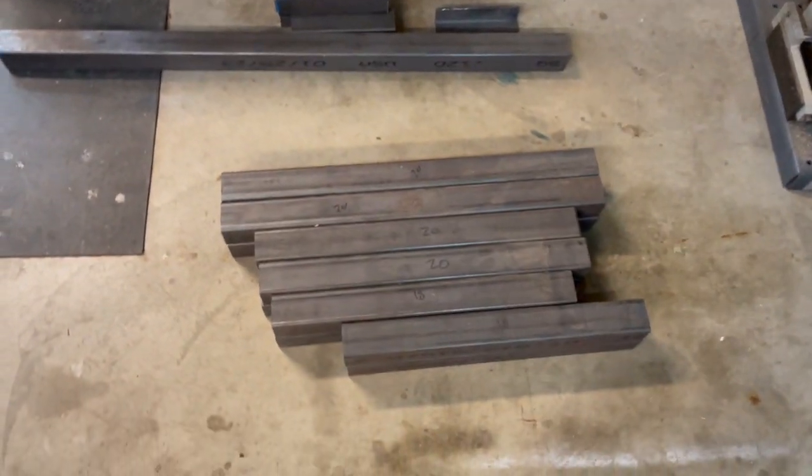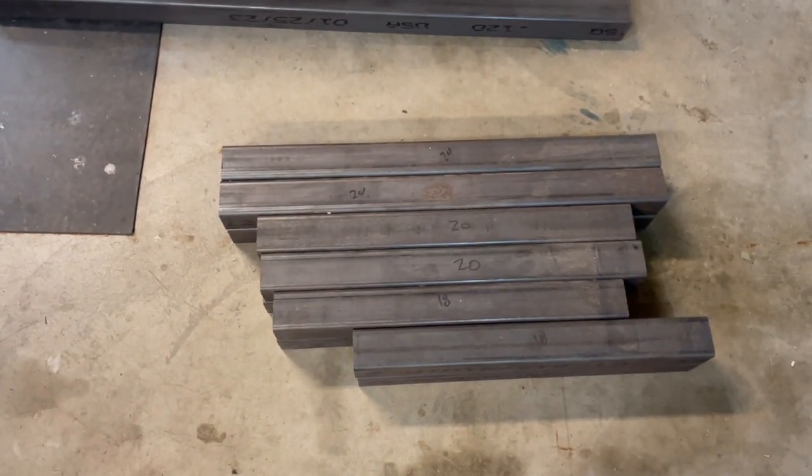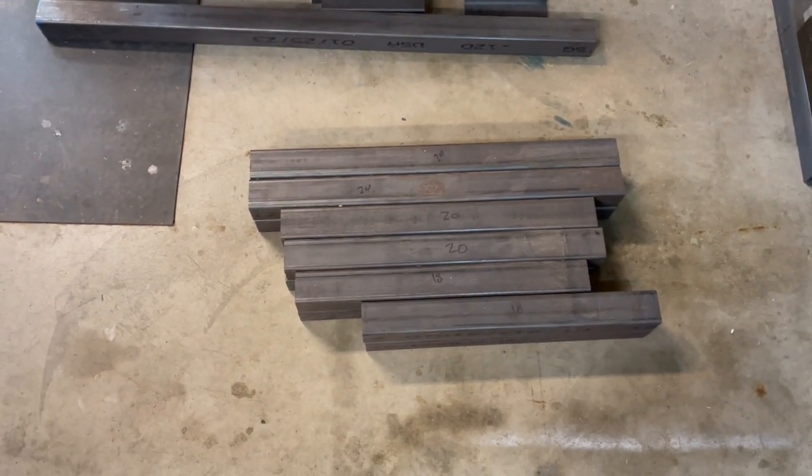Got this tubing cut up. This is some 2x2, picking up a stick of 1 3/4 by 1 3/4. Once I pick up the 1 3/4 tomorrow, I'll be able to put together these caster boat carts that I've got designed here. They're going to be a little bit adjustable, so that if I don't get the width perfectly right to keep the boat stable, I'll be able to adjust the width by telescoping the 1 3/4 inside the 2-inch.